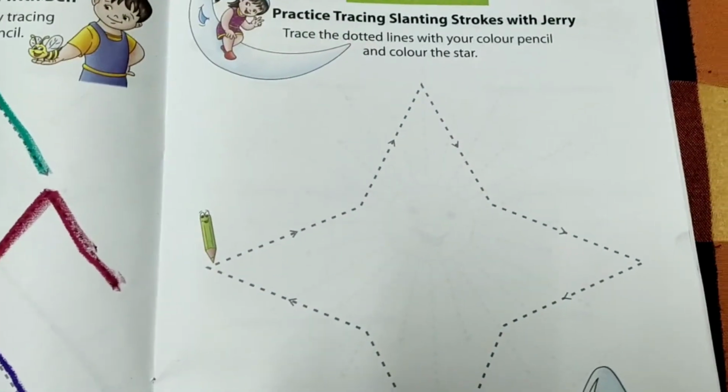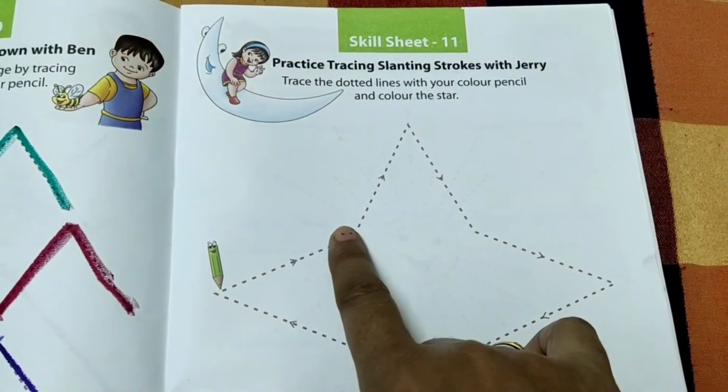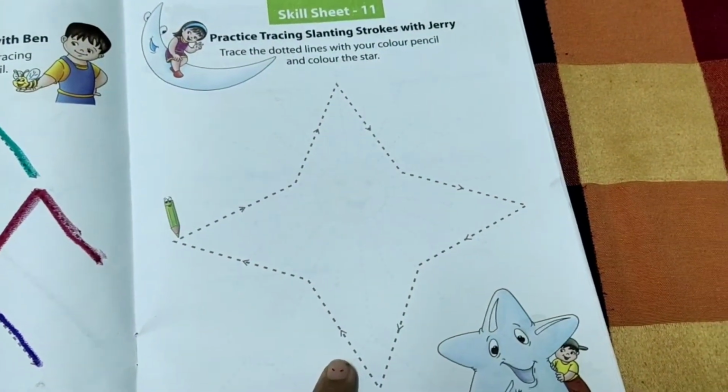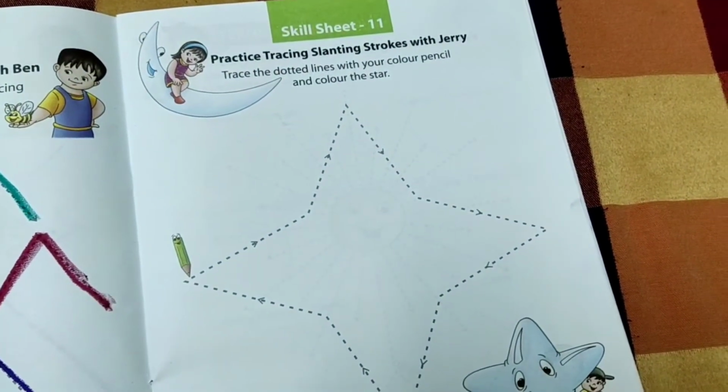Okay, in this also you have to make a slanting up and down. And which picture is this? Let's draw the outline first.